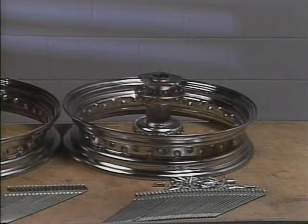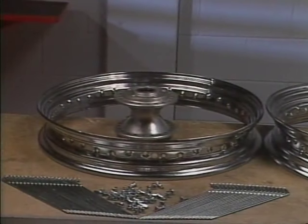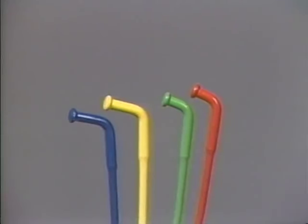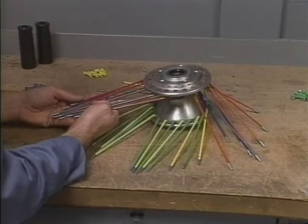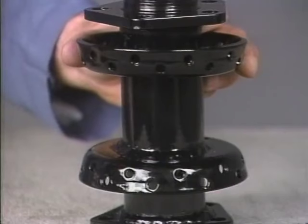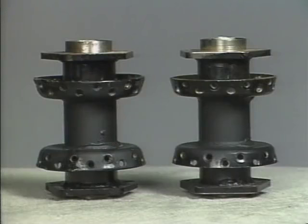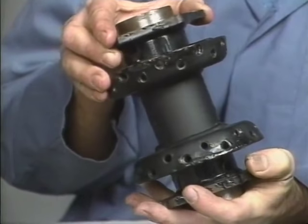We're going to demonstrate lacing on the 16-inch wheel with steel-fabricated hub and on the 19-inch wheel with cast aluminum hub. Because of the similarities among designs, there's no need to show lacing on every type of wheel. Also, we'll be using specially colored spokes for illustration purposes so you can distinguish the rows more clearly. Steel hubs are currently used on 16 and 21-inch wheels. We mentioned earlier that there are differences related to the flange arrangements. Before you begin to lace a wheel using a steel-fabricated hub, you must determine which hub style you're working with.